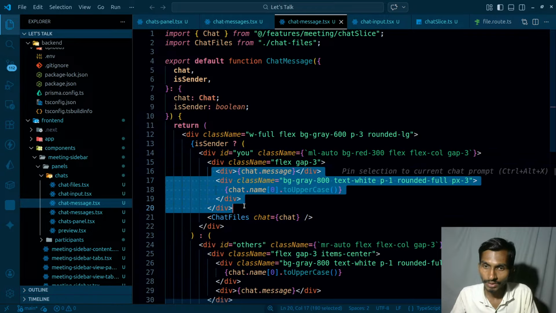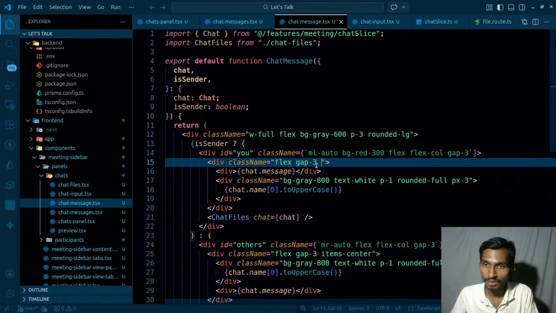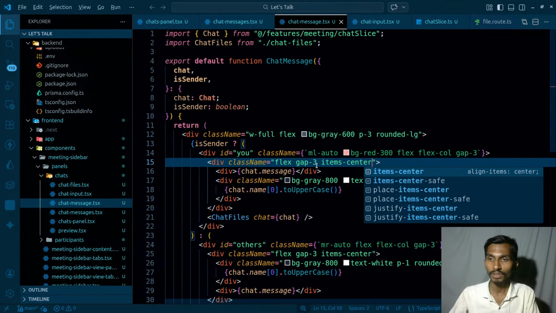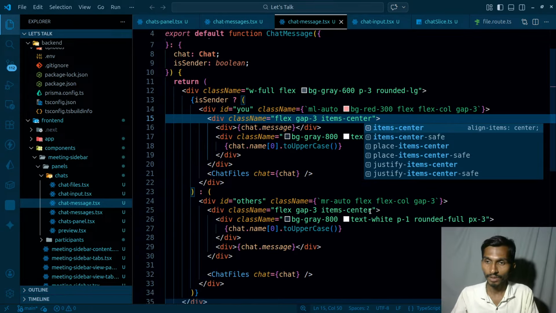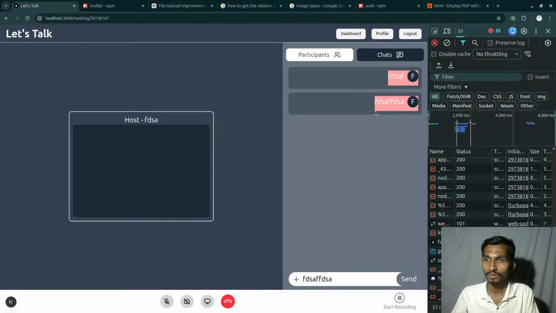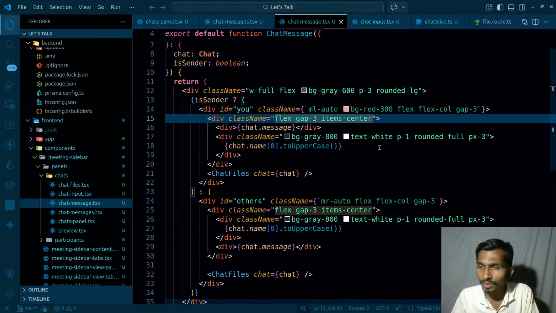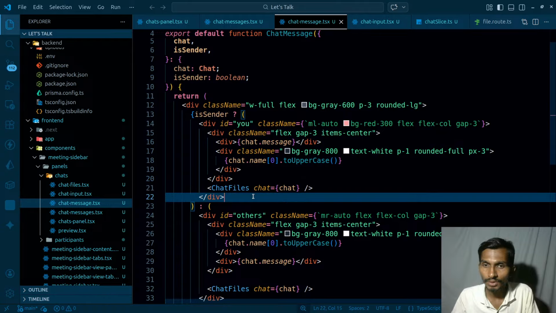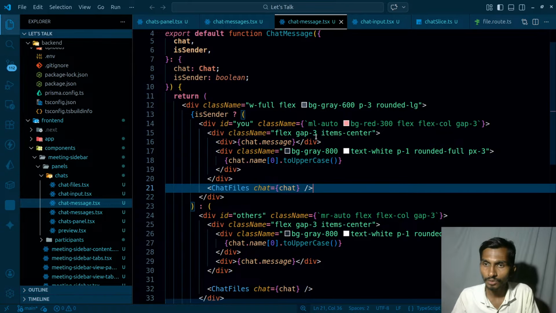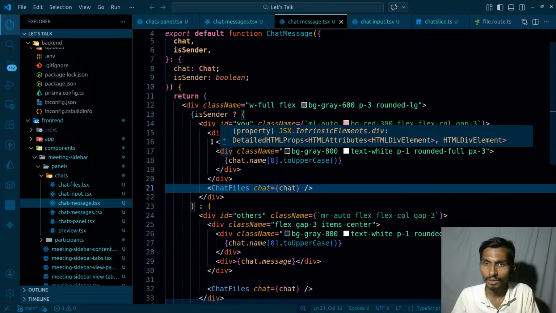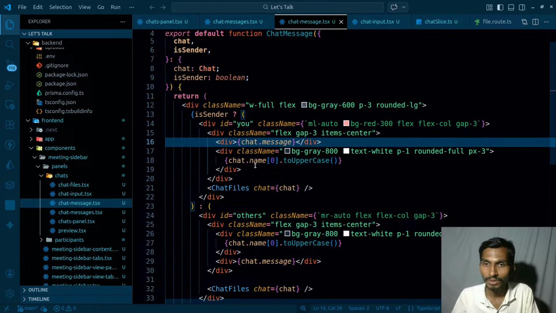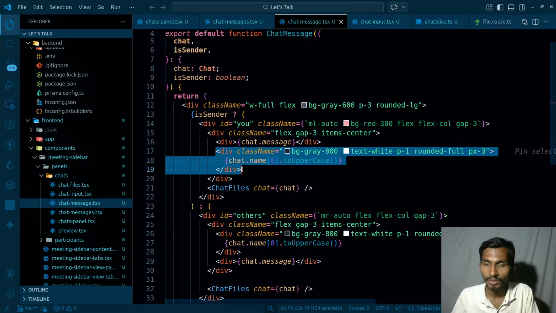I have these things, right? So ultimately the message and all justifies item center, I can have it here. So items center, the same thing is gonna be here as well. And again, why is that so that this is not working? This is going to be me, and if this is actually me, so flex gap 3, and this is the message I have, this is the icon that becomes.